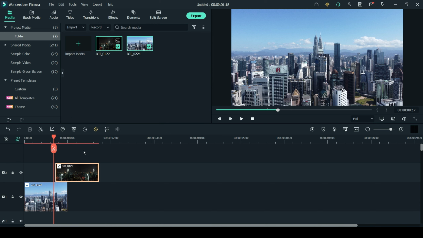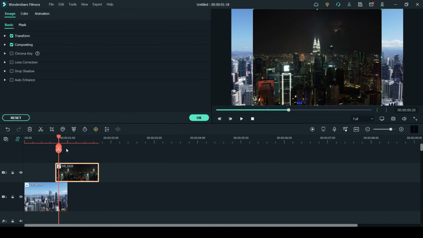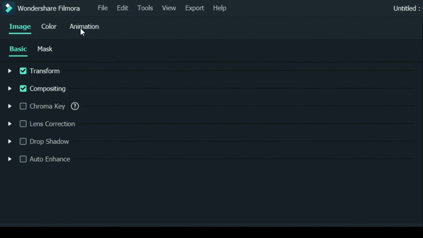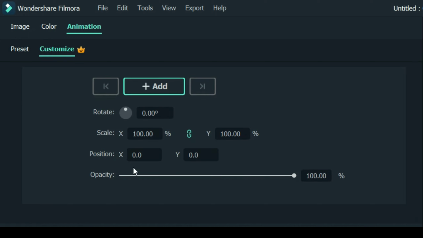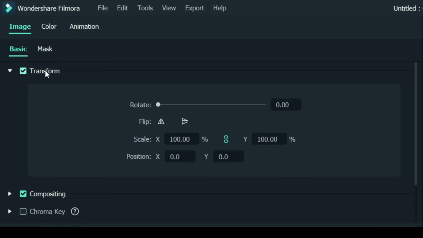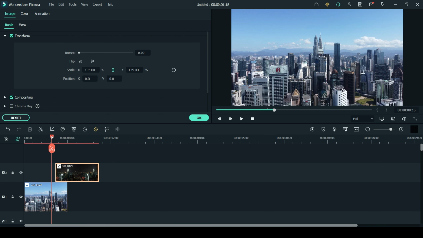I will just show how the blending or transition process works. So if you have your own photos and you wish to do it, you can just use this transition to get it done. Since the night photo's aspect ratio is 4:3, I will have to enlarge it. You can either enlarge it from the transform panel, or you can go to the animation, customize, and then change the scale here. But in this case, I will just change it on the transform panel to 135%. It will become a 16:9 aspect ratio, matching the day photo.